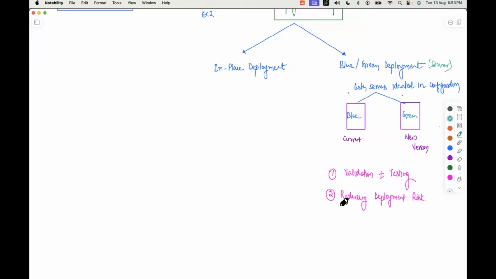Whenever you are rolling out your beta versions, frankly speaking, you don't offer support for beta. No support is offered for beta. You will only offer support for standard offerings. Beta is just to check whether everything works fine before it goes to general availability, right? If any issues come, then they have to be taken care of. They will fix it, but they will not commit any timelines to you.